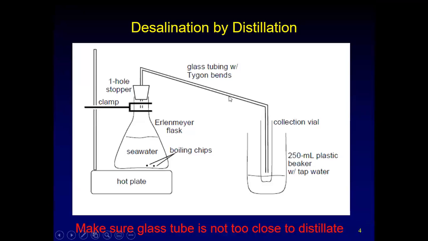If you've ever seen the show Moonshiners or anything like that, you might be familiar with this, but this is just a distillation setup. This is a very simple one. This is how we would have done it in the lab. You would have had your heating source, in this case a hot plate.